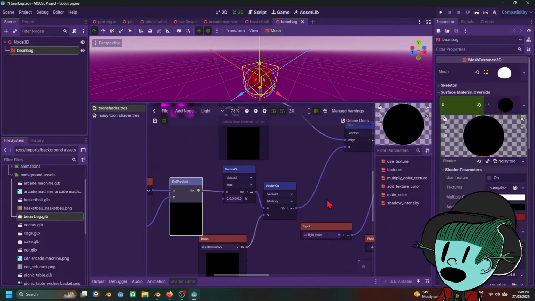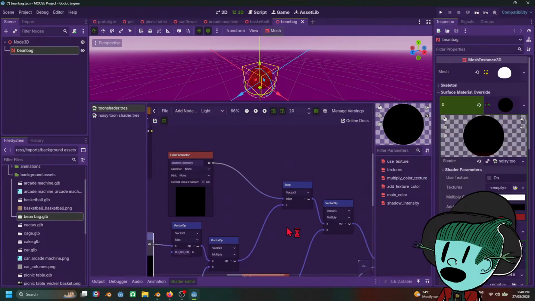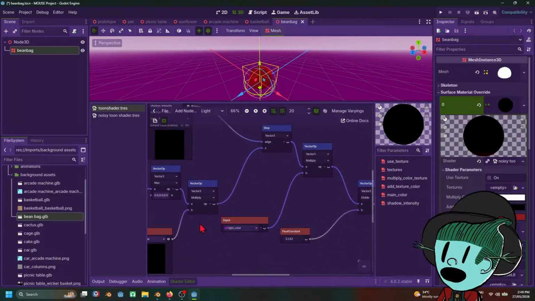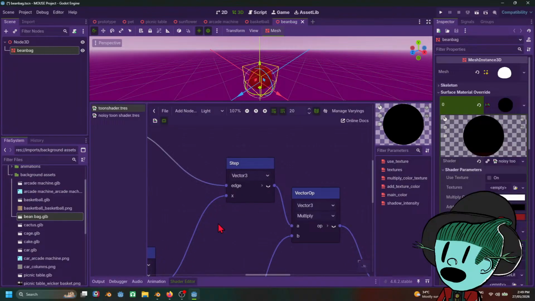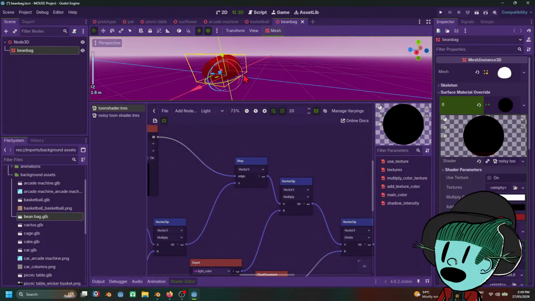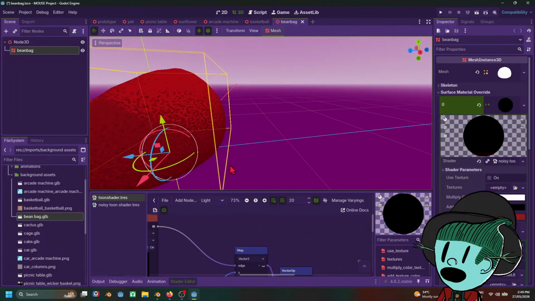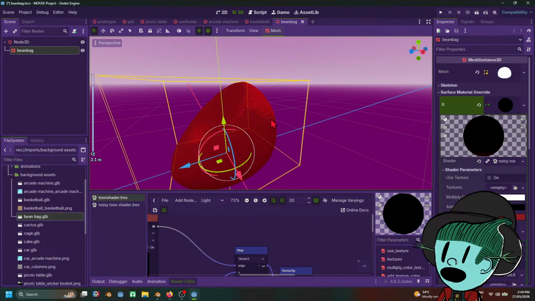Multiply that by the attenuation, then put it under a step operation, and what we get is this sort of sick fade between the light and the dark areas. This quick transition from the light to the dark areas.